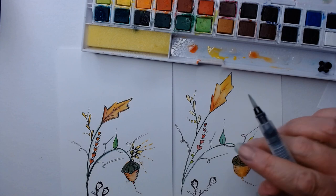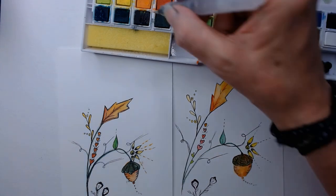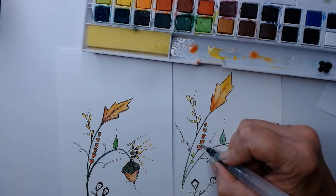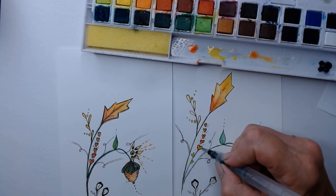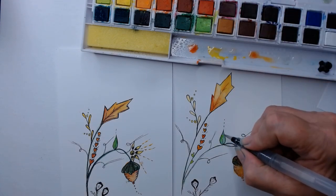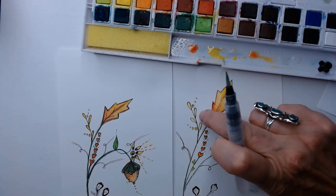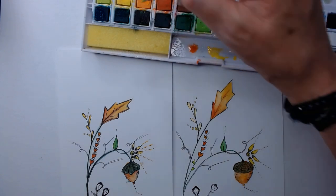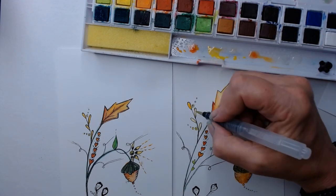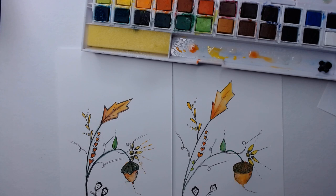I'm going to come out and add my lemon yellow over these hearts. Totally changes the look. Completely changes the look, and I love it. And let me have a look around. I needed to get some kiwi green and put it in this leaf so that would glow. And I think this looks a little weak, so I'm going to come back up here and get a little bit of lemon yellow, mix it with a little bit of the mango, and paint over it again. Much better. Much, much better. Okay, so I'm happy with this. I hope you are too. I enjoyed it.